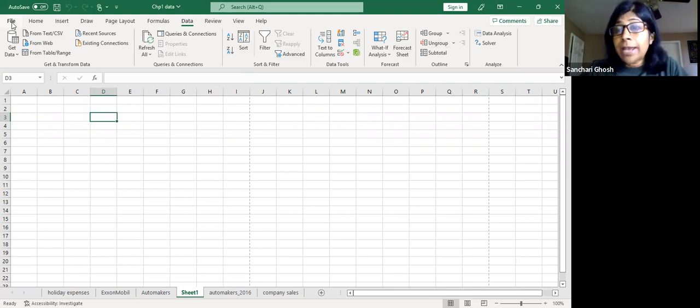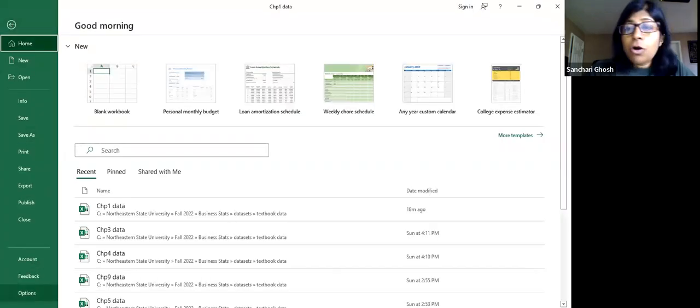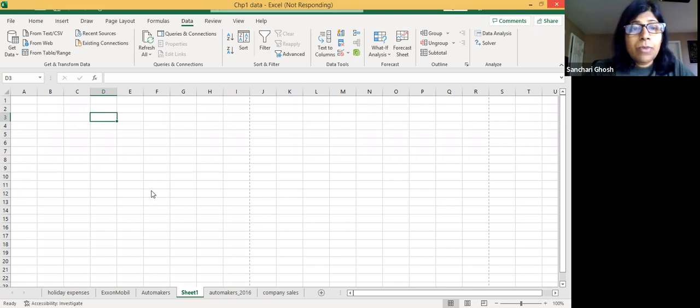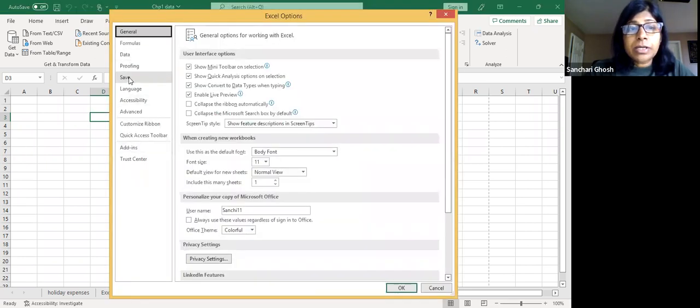And I do have a guideline to go there right at the start of the guidelines for Excel on your Blackboard. I posted some notes. So go to File, go all the way to Options. The computer is a little slow. It will take some time here. Once you go to Options, there are things you can do, but you want to add in data analysis, so you go to the Add-ins tab.